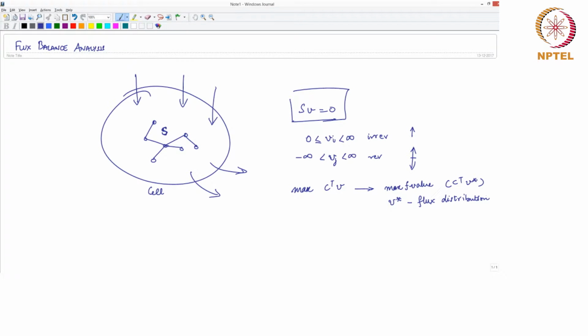What can you now tell me about the uniqueness of v star and c transpose v star? Have you studied linear programming before? You may need to call in some logic of linear programming here. It is interesting to note that this is unique, whereas this is not unique. This has major implications for everything we do with FBA, and I think it is easy to understand the math of FBA, but as always in this course what we want to understand is the ramifications that any mathematical technique that we have has for modeling any given system.